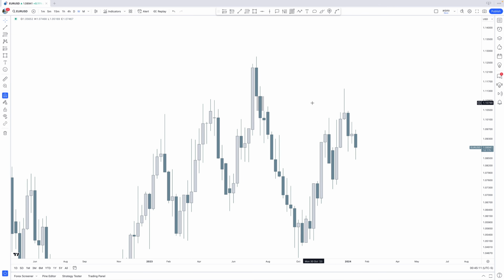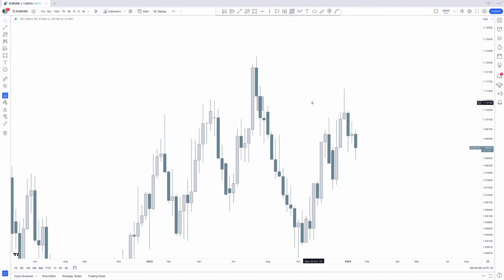So let's start off with the point relativity theory. Now the relativity theory states again that every time frame needs to be in context of the time frame above it, meaning that the 1 minute needs to be in context with 5 minute, 5 minute in context with the 15 minute, etc., etc. So the monthly time frame is the strongest time frame simply because it's the highest time frame. After that, the weekly is the strongest time frame, meaning that the weekly fair value gaps should be in context of the monthly. Simply because if a fair value gap is on the monthly, that is going to be the strongest magnet and the strongest rocket compared to all the lower time frames, the time frames below the monthly.